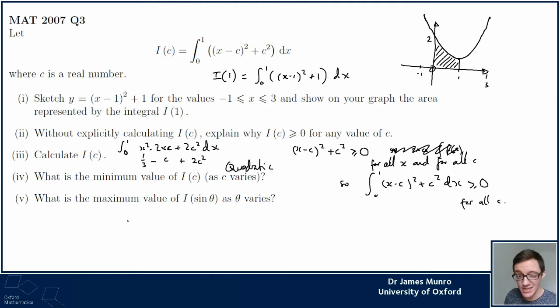What's the minimum value of this function? Now that we've seen it's a quadratic in c, so I should take my quadratic in c and do something like complete the square to it. This would be something like (c minus 1/4) squared, that's 1/16 minus 1/8 plus 1/3 minus 1/8 or something. As c varies, I'd say it takes its minimum value when c is 1/4. Its minimum value is 1/3 minus 1/8.